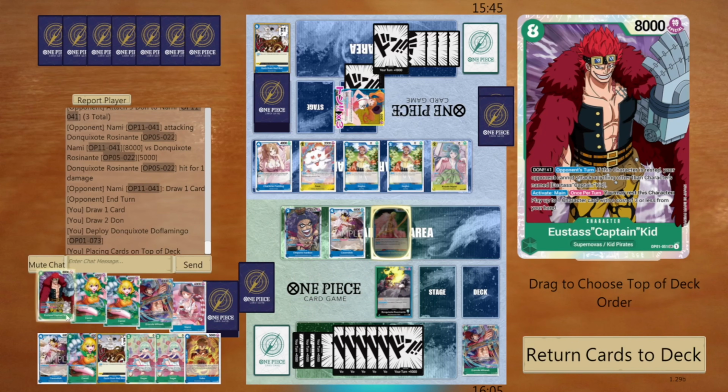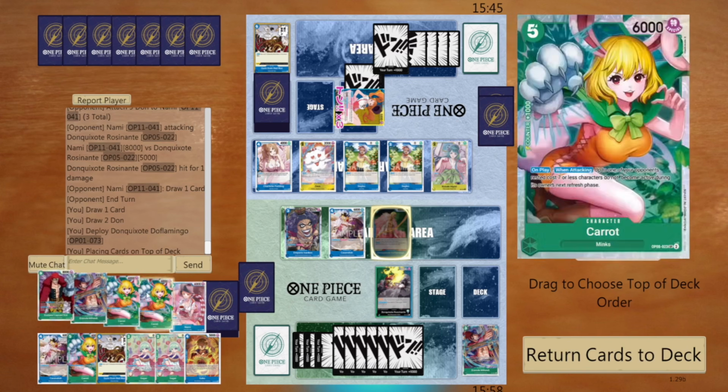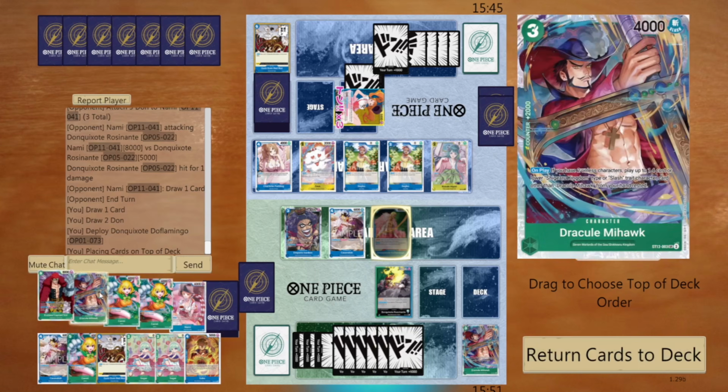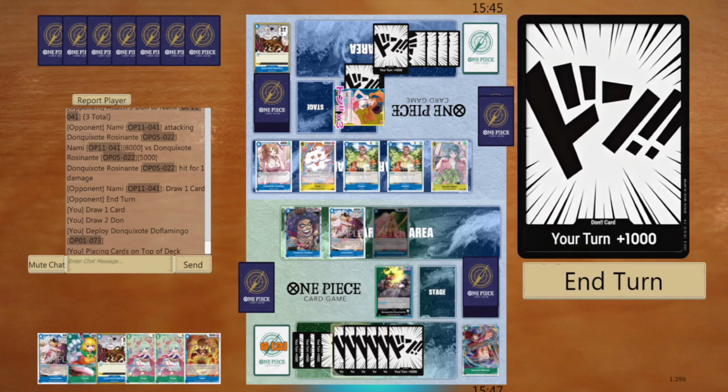I do need to get some cards out of my hand to maximize my Ivankov's ability. I also need to maximize my leader's ability. We'll see, though. I'm going to play down the 3-cost Dofi first, set the top of my deck. I do have that 8-cost Eustace Captain Kid coming up. I'm trying to figure out which way to draw makes the most sense because I will be able to draw with my Cavendish at the least.